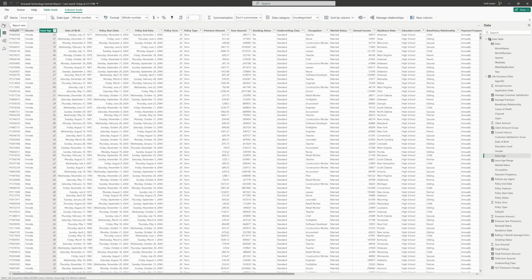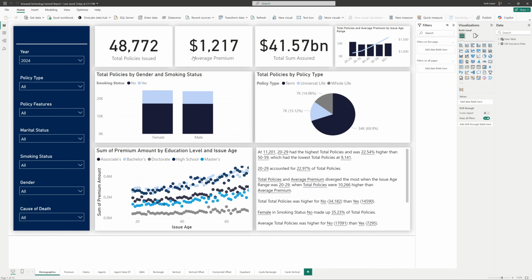Now, we're going to go to our report view here. There are several different report tabs, and we're going to walk through all of them together in detail. A couple of things to keep in mind when designing. What I'm going to walk through here, I followed some best practices in some areas, other areas I didn't, in order to illustrate some points. What you see on here is a demographics report. Each report tab in here is going to have different themes: demographics, some premium analysis, some claims analysis, agents view, some drill through capabilities, some Q&A, and then a few other tabs that I'm going to talk through regarding templates.